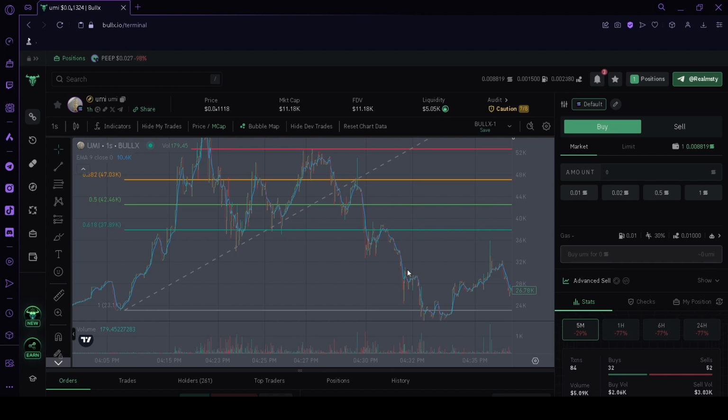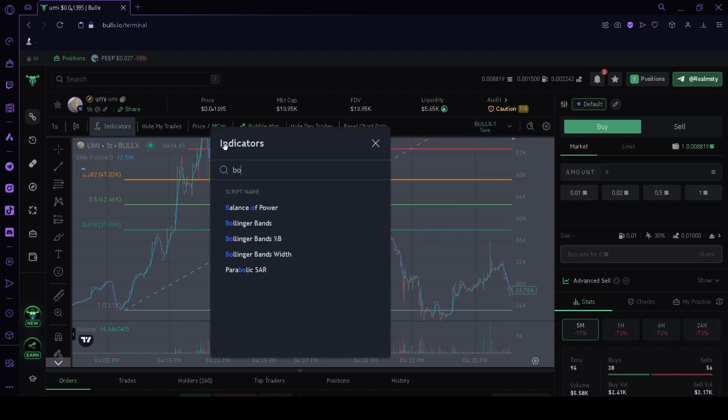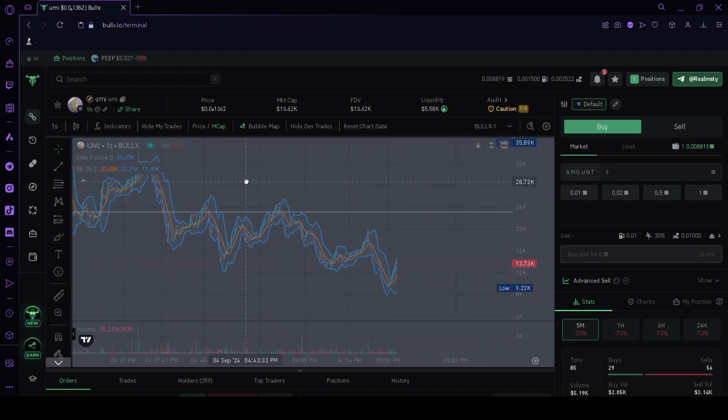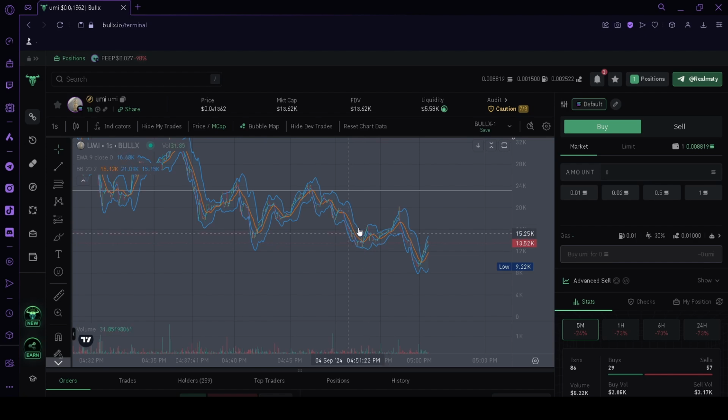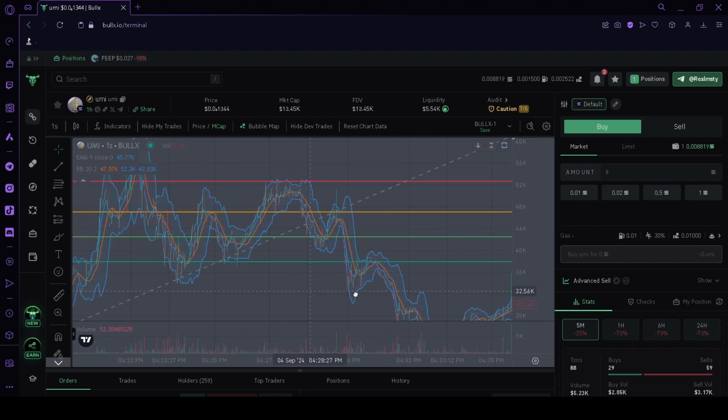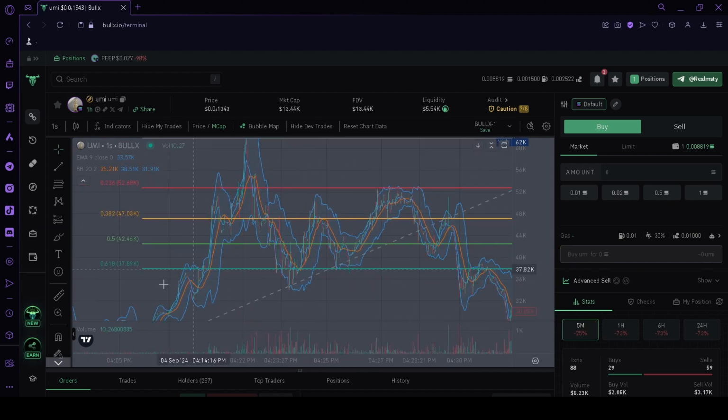So now we are going to move on to our next indicator, which is Bollinger Bands. So let me show you. What you have to do is again go to FX indicators, search up Bollinger Bands. You want to click this first one right here. Whoa, what is this? You get all of this blue, your chart is looking all crazy right now.